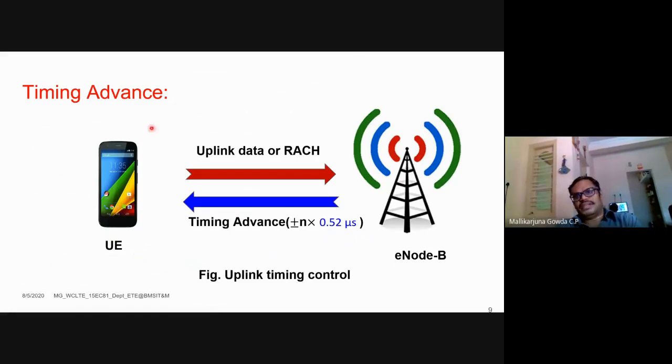This is the user equipment and the ENB. The user equipment will be sending uplink data through the RACH, the random access channel. The ENB will also send back the timing advance information. It learns from this data and sends it. Only the ENB is able to do the timing advance adjustment, not the user equipment, so the ENB keeps configuring or adjusting the timing advance. I said that will be 0.52 microseconds. So this is all about the cell search procedure.